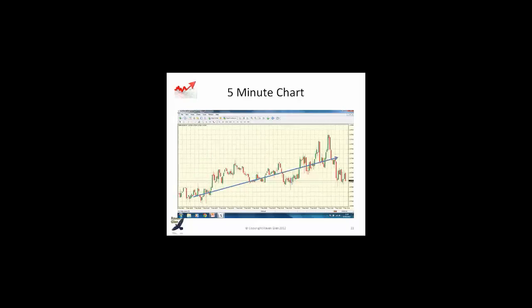This candlestick chart is a 5 minute chart and basically covers the same period. You'll see that the trend is very different. In fact, it's an upward trend. Now, although at the moment this is a bit confusing, it's actually going to be something which is very, very helpful to us later in the program. It's really going to help us to make some decisions about entering and exiting trades. So for the moment, just take it on board and think of it as good news.